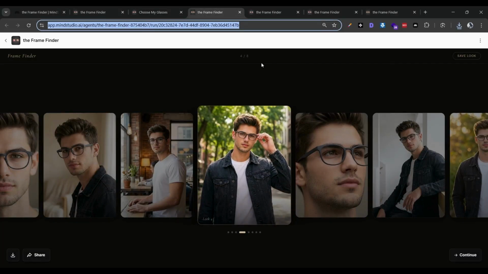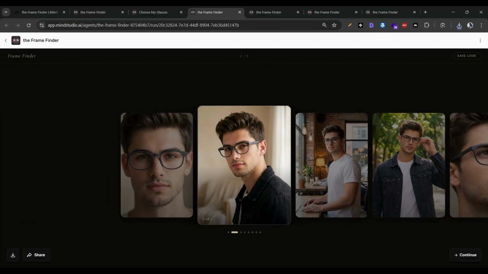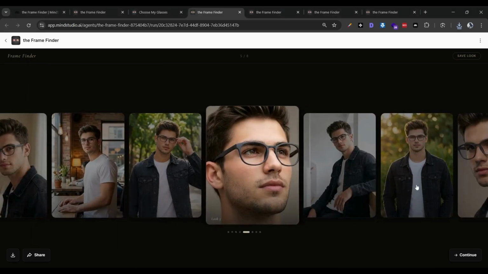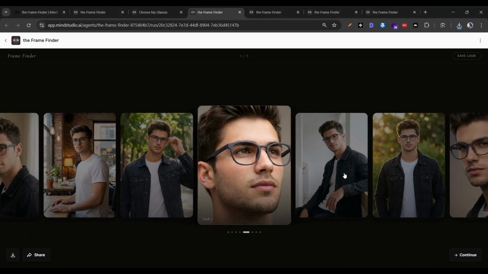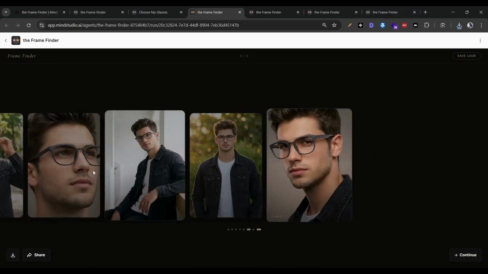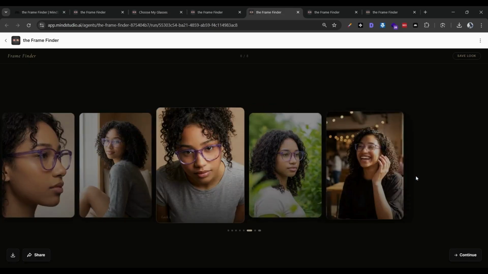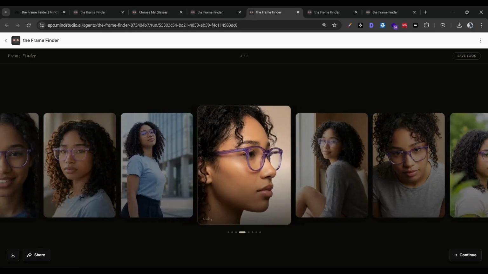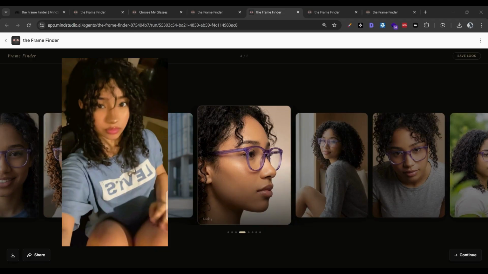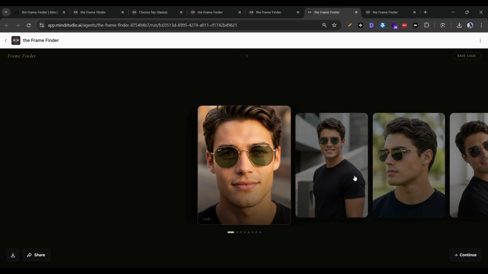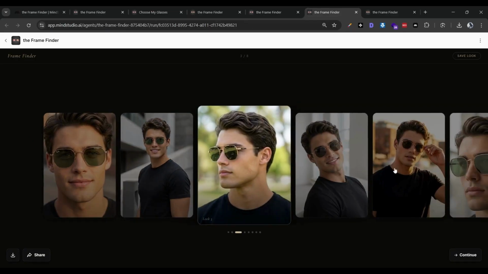Here's another example of a guy wearing this, and this is what he looks like. Okay, pretty close. And so again, here's different poses. So, you're deciding if you want to wear this and you want to wonder how you might look. Here's different poses you can do. And again, another example. As you can see, different poses. Here's how she looks. And then we go into sunglasses, and sunglasses is pretty cool too. You can see the different looks.